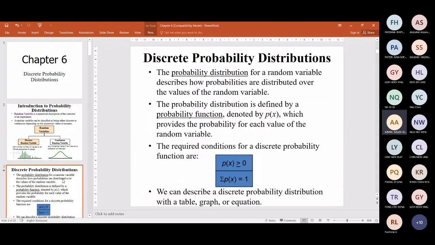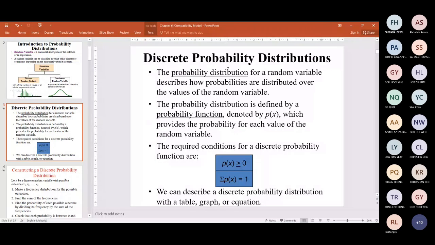All right, then for discrete probability distribution. This is how probabilities are distributed over the values of a random variable. Okay, we know what is probability distribution. This one you also learned last week in the probability chapter. Even the word distribution I mentioned many times last week in the previous topics. When we mention distribution, it means you have something like a table, right? To show how your data spread. So the probability distribution for a random variable is basically to describe how probabilities are distributed over the values of the random variable. Okay, it's similar, just that this one is for a random variable.